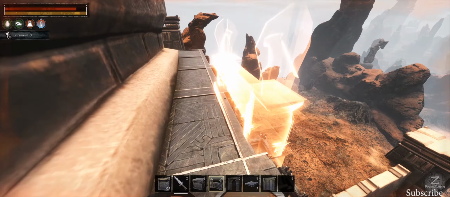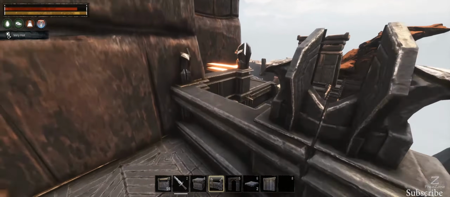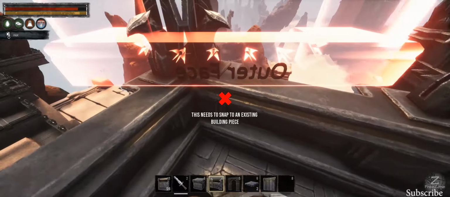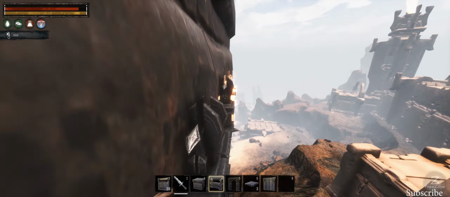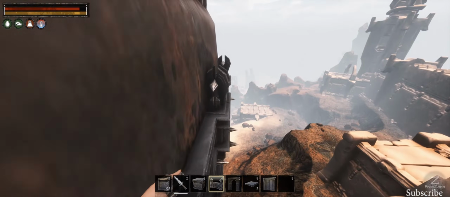Alright, let's start with the anti-climb here. That again is another solid layer. They're going to have to blow up to get up, which is really nice. Crouch. You can just see how nicely this is lined up. So good.